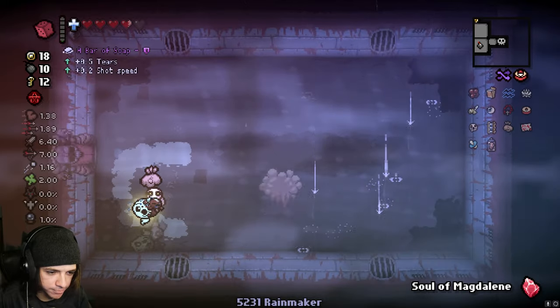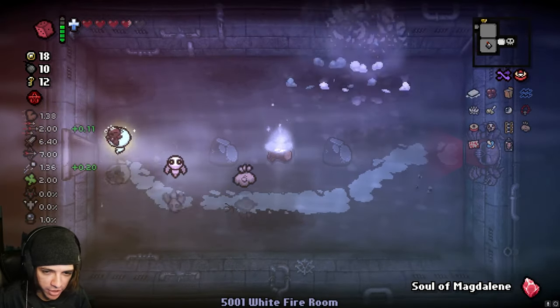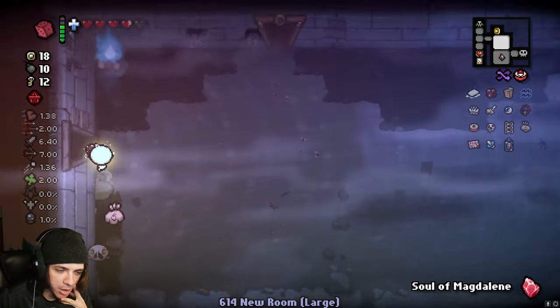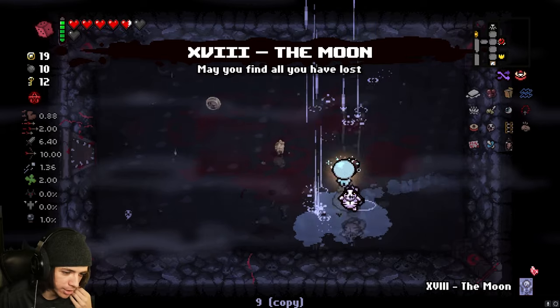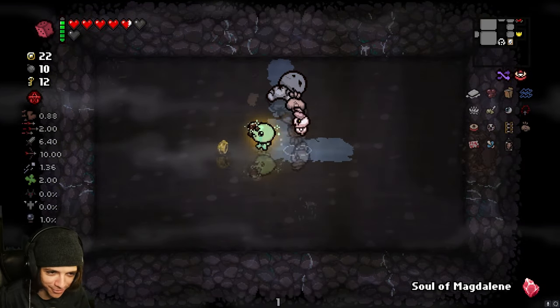Okay, he's cooked. We'll take bar of soap. No problem there. I like bar of soap. It's fine. Still don't know where the secret room is. It's somewhere, though. We'll find it. Probably. Maybe. I hope so. What is this? A moon card? Well, now we don't even have to find it. It is down here, apparently. What the fuck?